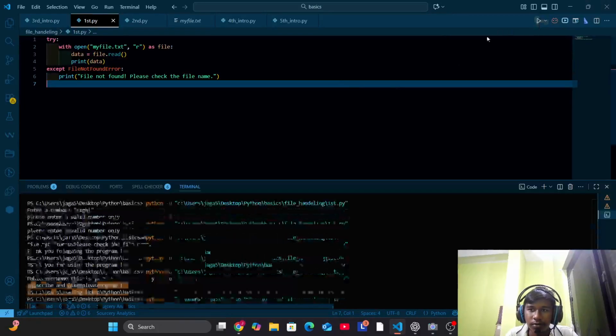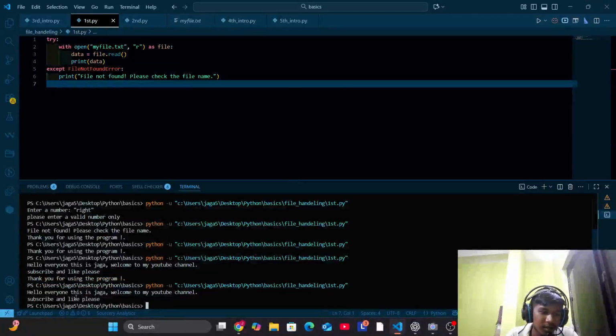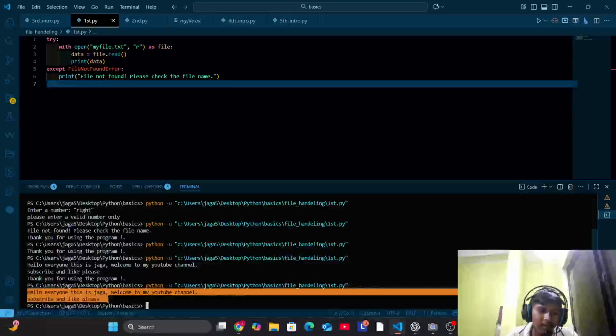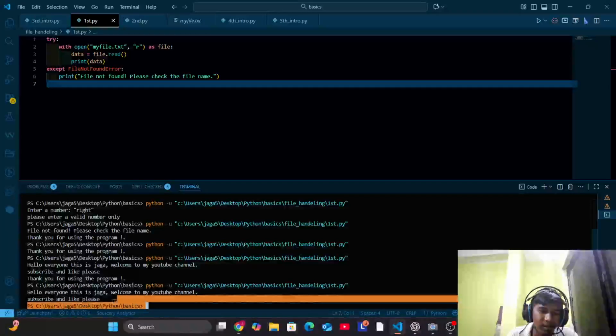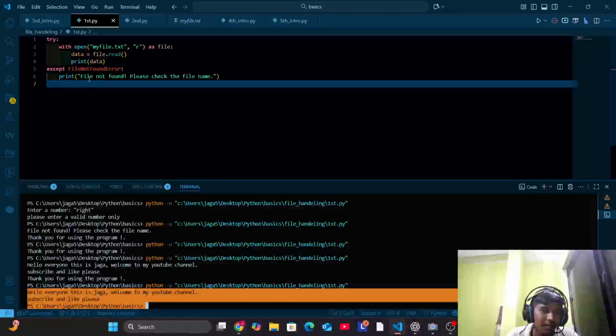So when you run it, you can see there is no red error. It is just showing that you handled it with except file not found error. So instead of crashing with an ugly red error, we can show a friendly message.